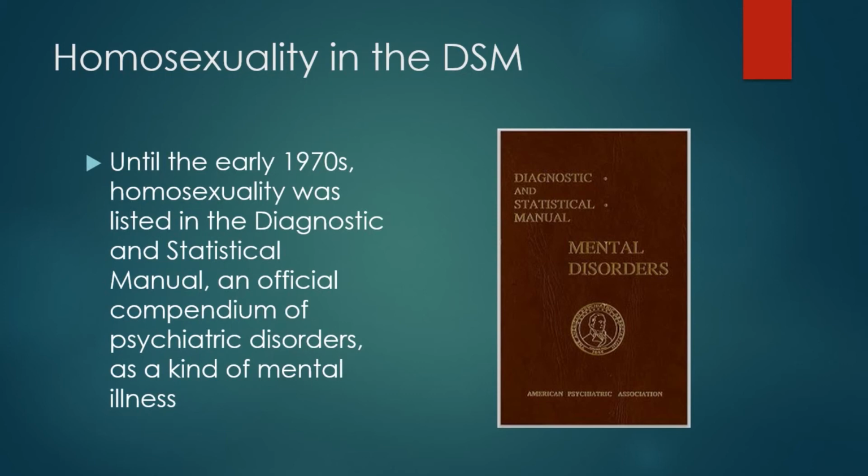So this was again something so obvious to people, that there's a good and normal and a bad and deviant, that this is a disease. This wasn't actually overthrown by any kind of scientific reflection. This was changed because people started storming into their meetings and yelling at them. Activists started crashing the meetings of the Psychiatric Association, saying, "You guys are monsters." And to their credit, they were like, "Oh yeah, we are monsters." It could have gone another way, but they did eventually change this, basically because of political pressure.